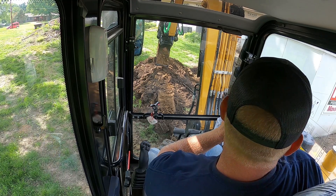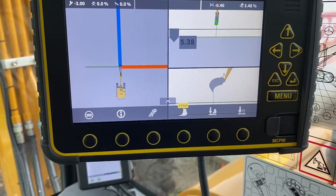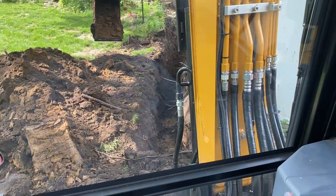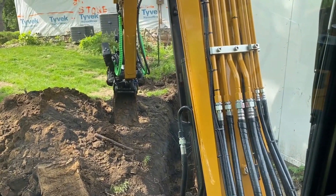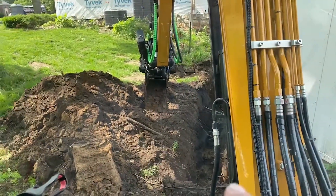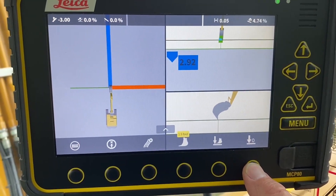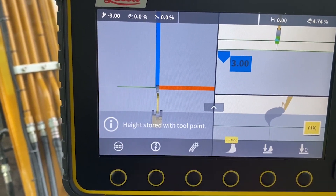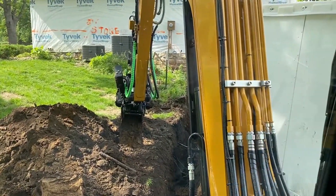Basically, what we're doing is we've got to go three feet deep with our trench. I'm a little one-handed here because I switched to a different camera. We need to be three feet from grade, so I set my bucket on grade, come over here, push zero. It's got the height. This has a lot of change in elevation, so as I move back I'll just benchmark on each spot.